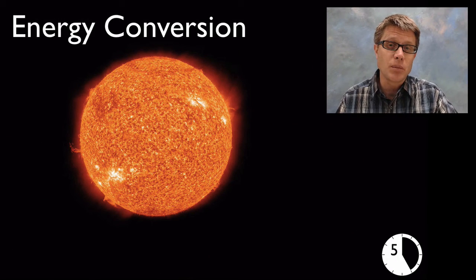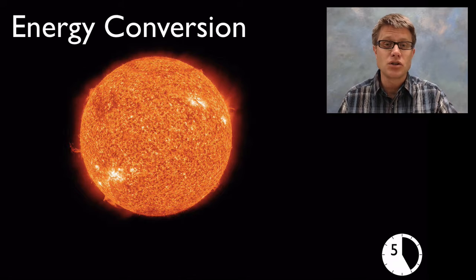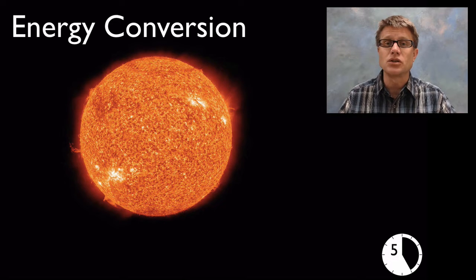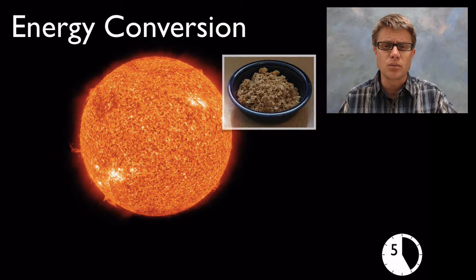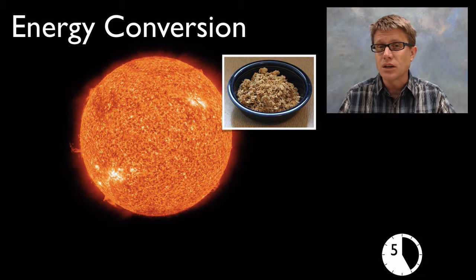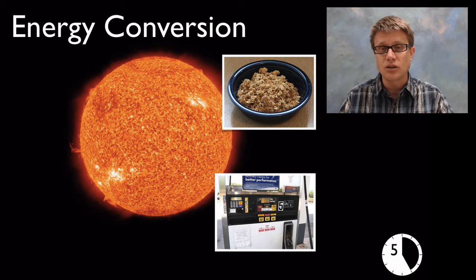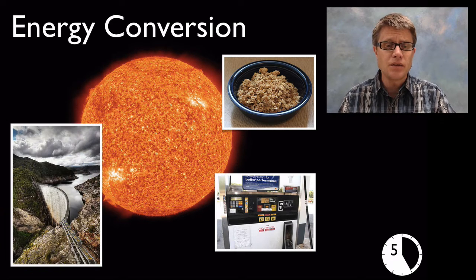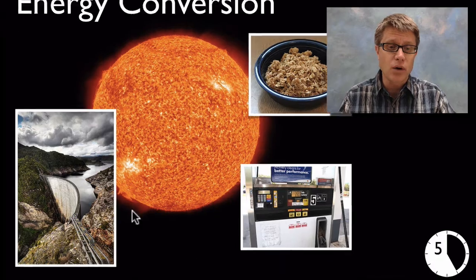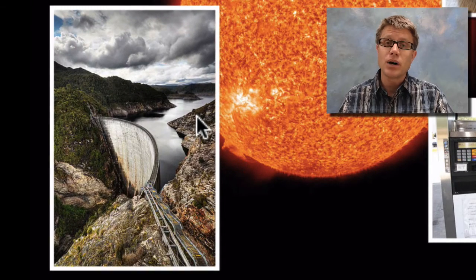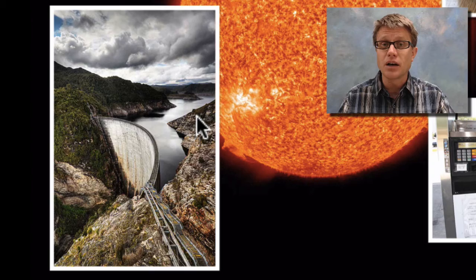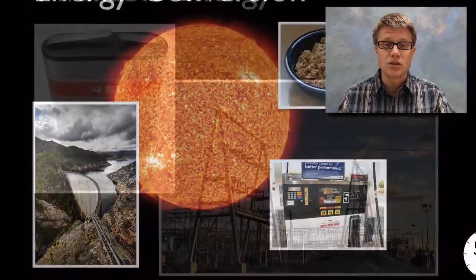As we move into the upper elementary grades, we want to start talking about this idea of energy conversion and staying away from energy use or energy production. We're simply converting it from one form to another. And so where does food get its energy? Again, it originally came from plants. Where does gasoline get its energy? It gets it from fossil fuels, so it used to be forests. And even the energy that's stored in a dam, well, how did the water get above the dam? It was the water cycle, and it was heating of the sun that caused the water to move up and store that energy right there.